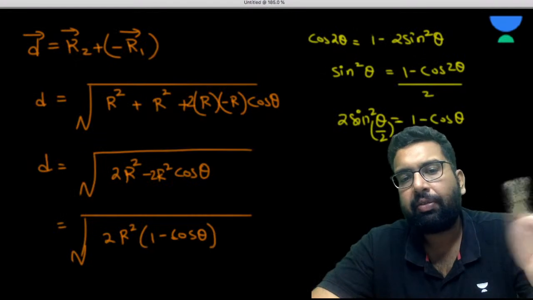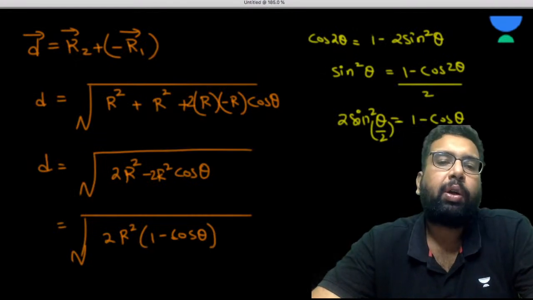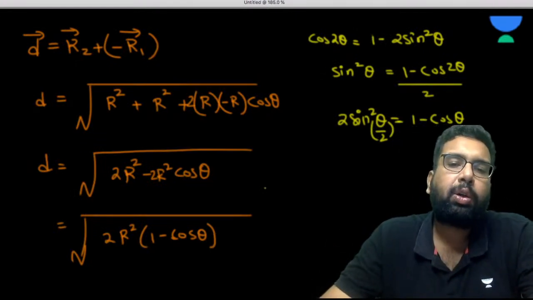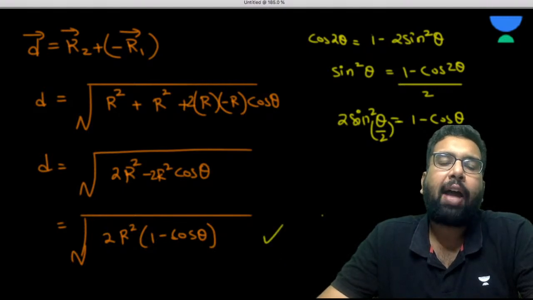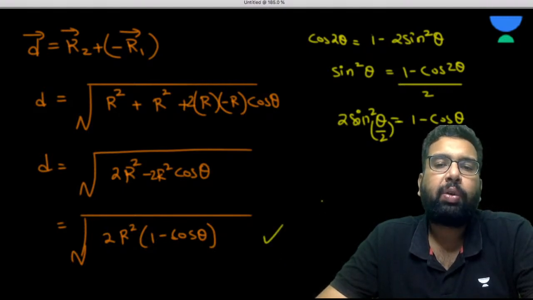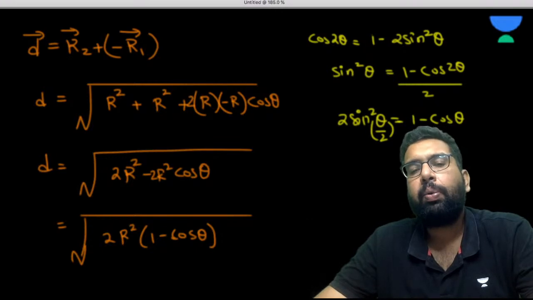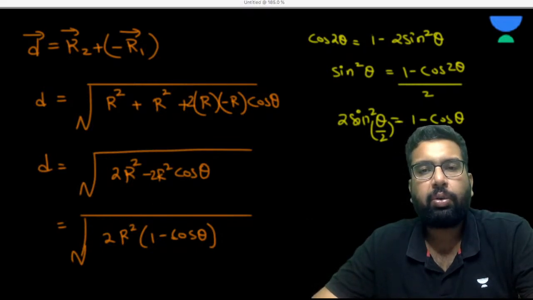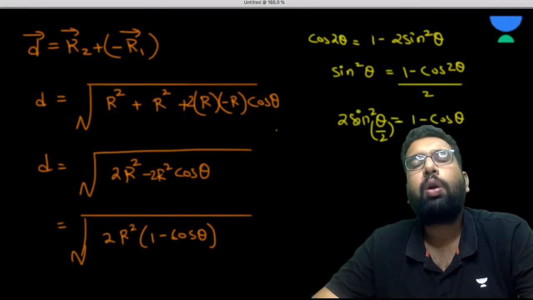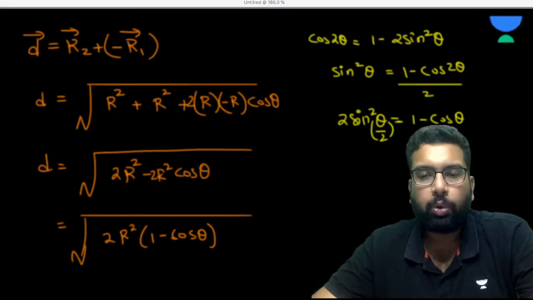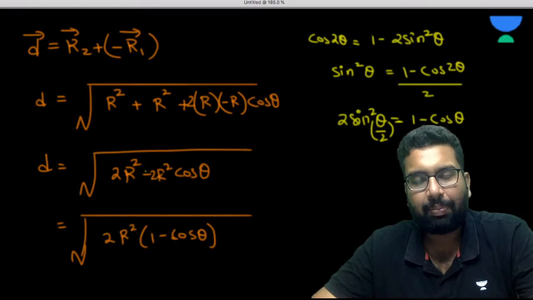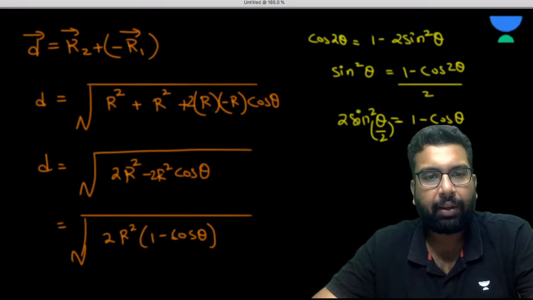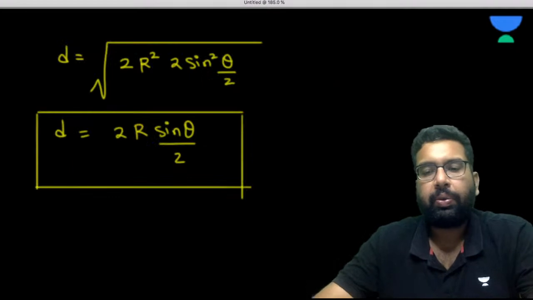So from here we just have done some calculation. Then we wanted to simplify. This formula is also good to go, but we want to have it further simplified. So what can we do? We can use some trigonometric relation. So cos 2 theta is equal to 1 minus 2 sine square theta, or 2 cos square theta minus 1, both are the same thing, right? Okay, very good. Now let's do another question. Let's move to one more question.